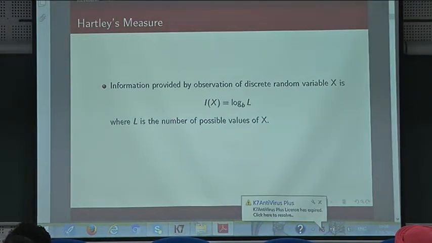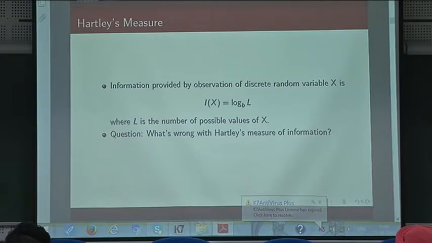And we showed that although both had the same number of balls, 4, the information conveyed by taking out one ball came out to be the same in both cases, while it should not have been the same. The Shannon measure of information was, so we have already answered this question, what is wrong with Hartley's measure of information.